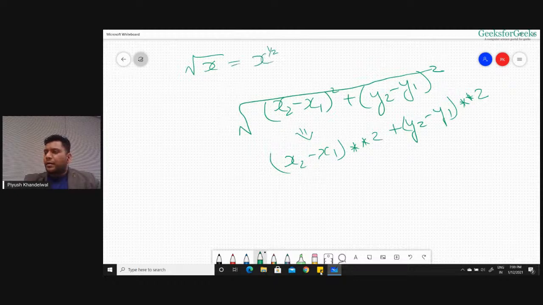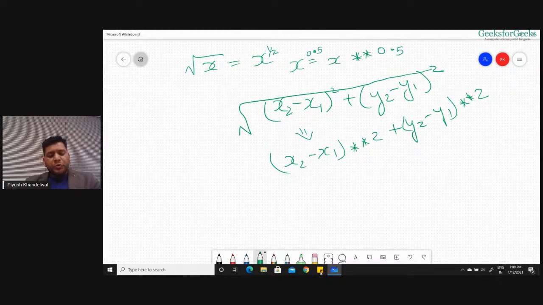I hope you have studied this in mathematics. If you have not, the square root of x is actually x to the power 1 by 2, or we can say x to the power 0.5, right? And this can be written in Python like x raised to the power 0.5.